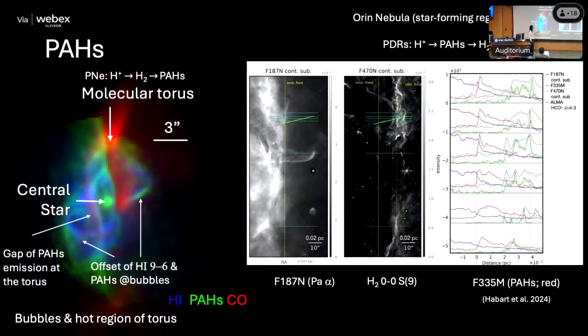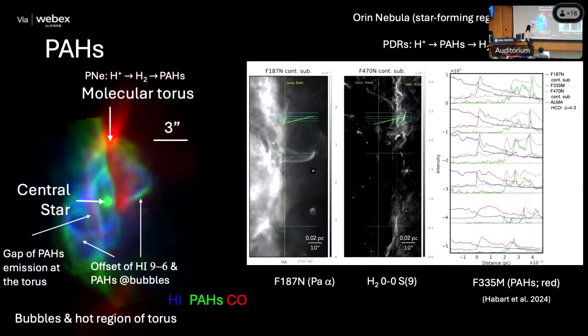But there's a difference in the stratification between the so-called typical PDR, the Orion Nebula, and the planetary nebula. One thing we can tell is that it is not because of destruction of PAHs, simply because destroying molecular hydrogen is actually easier than destroying PAHs. So it's definitely not the destruction. Either it is an effect of the formation of PAHs or an excitation effect of this particular object.